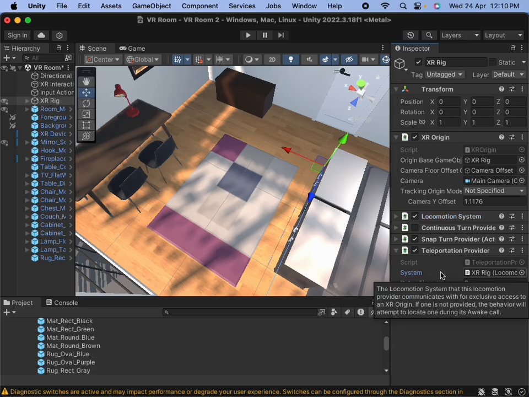Now this gives XRRig the ability to teleport, but it is not sufficient, because you should also provide the points where this XR rig can teleport. So you should add movable points in the room as well.